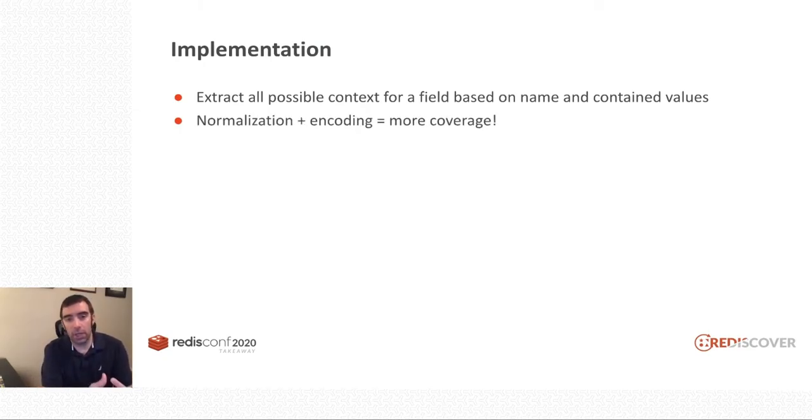Normalization and encoding, you can get a lot more coverage this way. So if you're able to post-process an extraction, for instance, let's say we're looking at phone numbers, then you could actually strip out a lot of the formatting metadata in a phone number, right? You don't need the parentheses and the dashes and the periods. You can just extract out the 10-digit number, the 11, 12-digit number, depending on what localization you're looking at, and then use that as your value going into the HyperLogLog data structure.